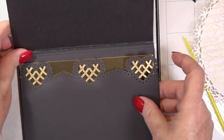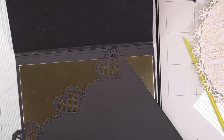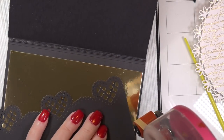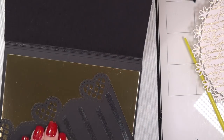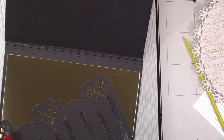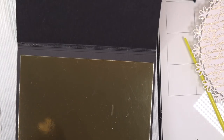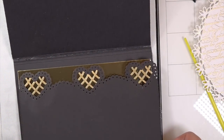Now I'm going to put some runner. See? Isn't that beautiful? It really is. I thought, I'm so glad I had liquid VersaMark. I grabbed my quarter inch ATG, and I love it. Look at how beautiful. You could use tape runner, whatever you have. I didn't want to use liquid on top of that gold because it's kind of a slippery gold. So I thought, get all the strays off there. And there you have it.